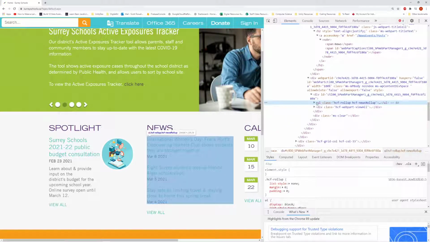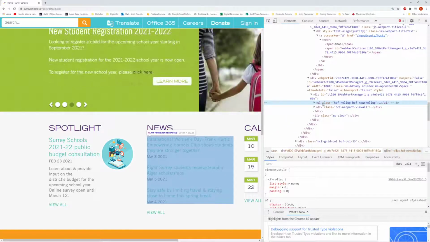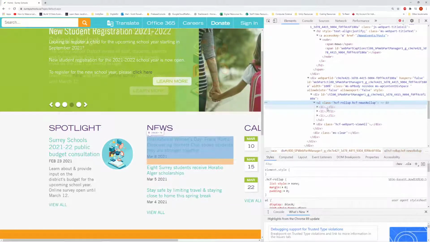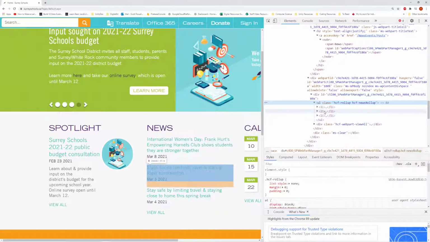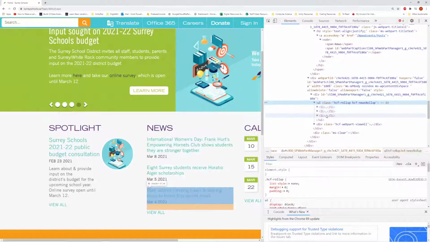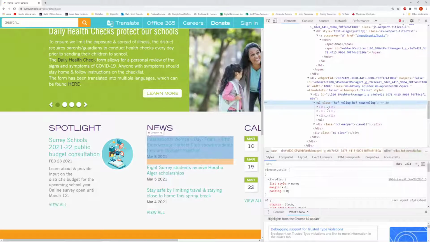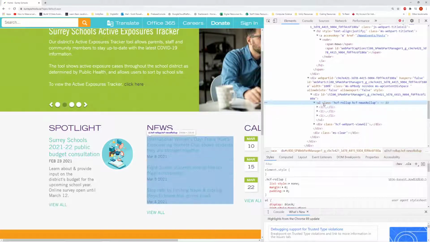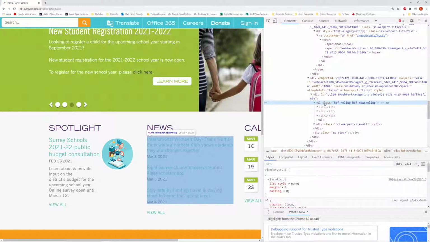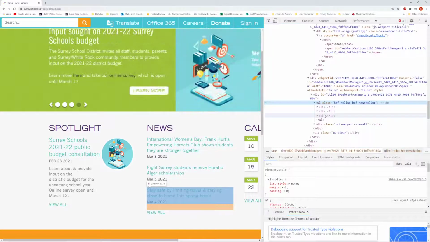I see here that this UL class contains everything, and inside of it, I see these three different subsections, these list entries, which separate it out into the three different news messages. Perfect. This is the type of thing I want to see, where I have the whole container of the information I'm looking for, as well as some subsections.